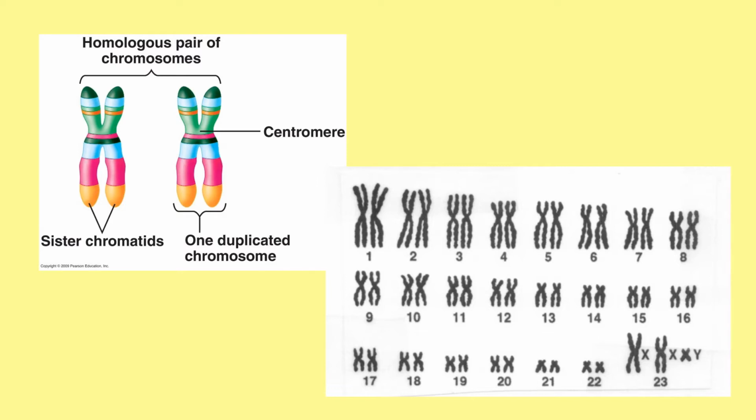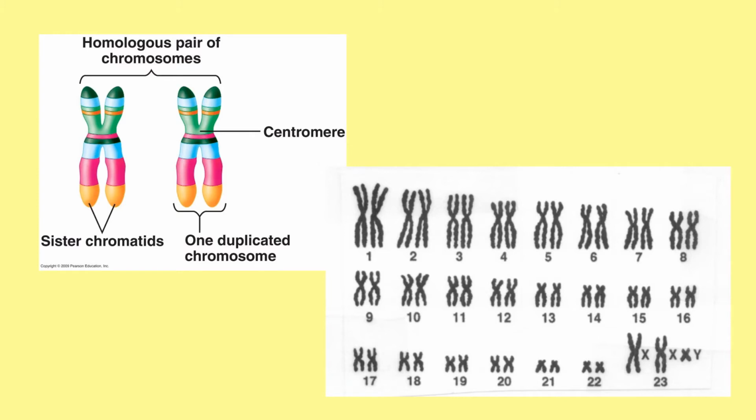Now this is not to be confused with the sister chromatids. Remember, we often see our chromosomes as little X's because chromosomes only appear just before a cell divides. We want to package all of that DNA into these little suitcases so we don't lose any information. However, prior to cell division our DNA has replicated because we need 2 sets of DNA that we're going to split into our 2 separate cells at the end of division. So you can see here the chromosome consists of 2 sister chromatids. That's because each chromosome has 2 sets of the DNA.